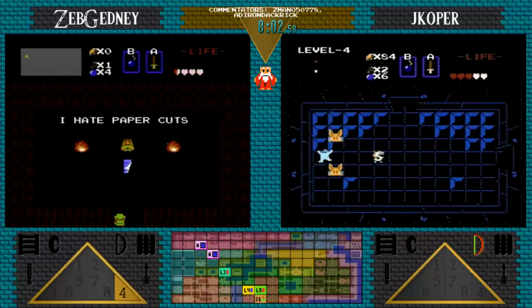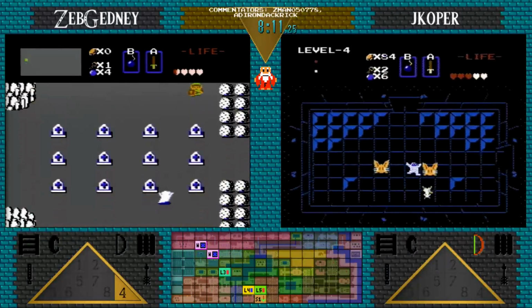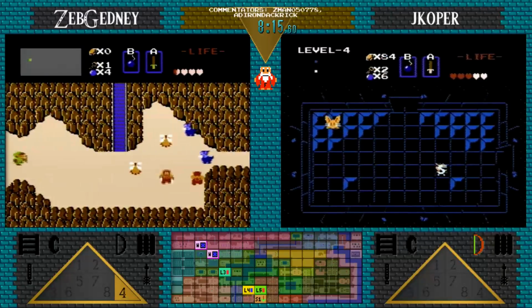And it does not look like the drop groups have been shuffled. Well, no, you're right. I have seen bombs drop off, I think, a Gibdo. And what did you see a bomb drop off of? Blue Hawk Tracker earlier. Okay.